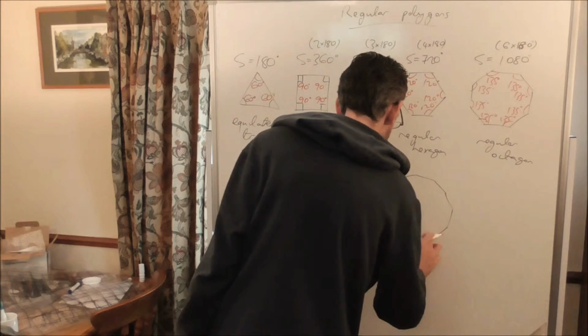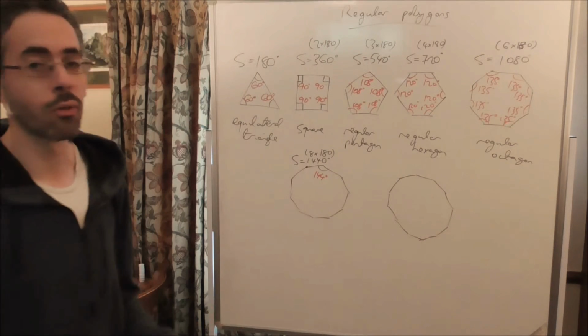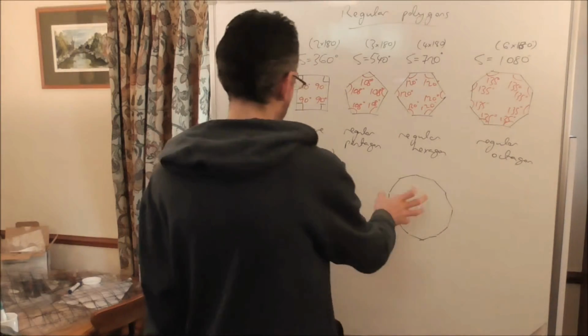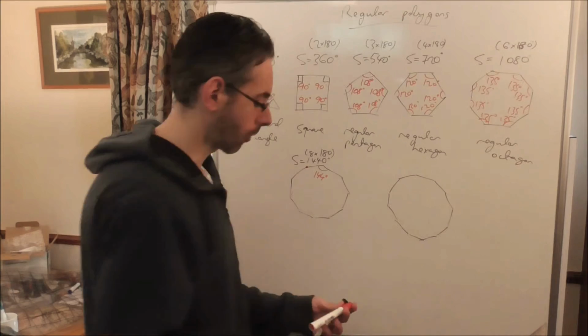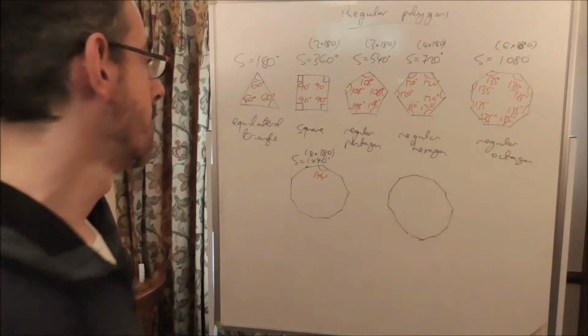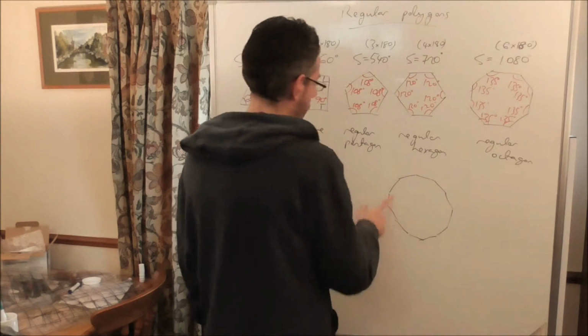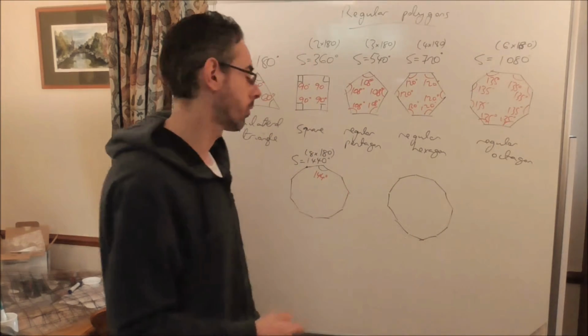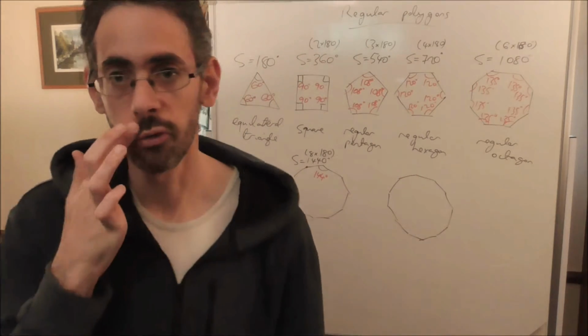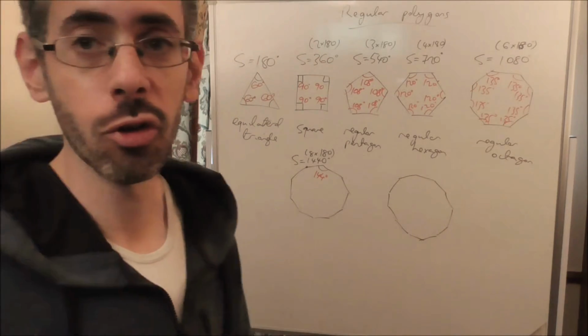No, something like that anyway. So 12 sides, just pretend I did that well. If it's regular, all the sides and the angles are the same. So how many triangles could that be split into? It's got 12 sides, or 12 corners. So you could draw 9 lines from one corner. 12 take away 3 is 9, which means 10 triangles.